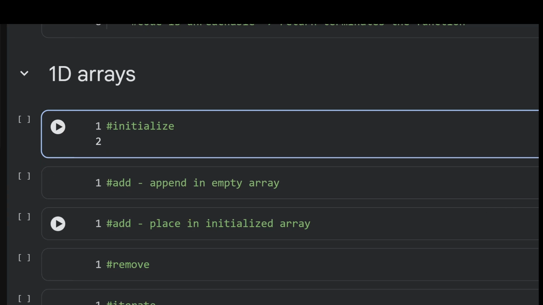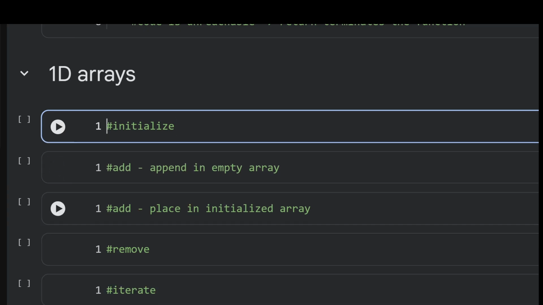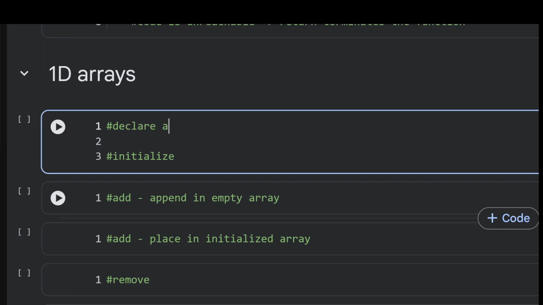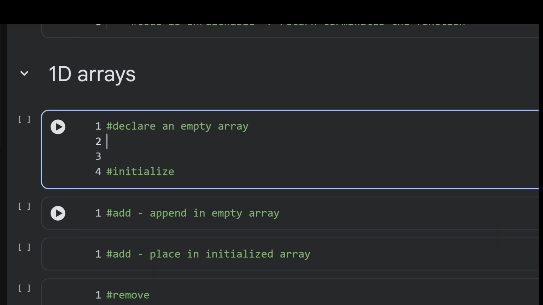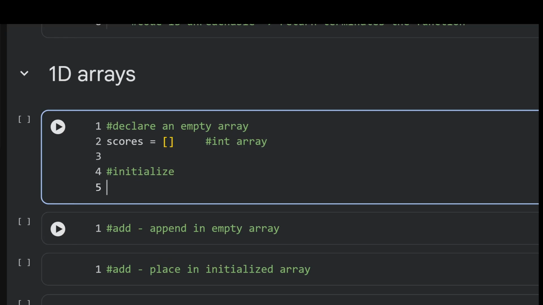Okay, so now we go to arrays, and we'll be using the modules here. In order to declare an array, let's start with declaring an empty array. Let's call it scores, and this is how it would look, empty, and we'll need to put a comment next to it. This is how it should be done in the paper as well. If they ask you to make it empty, you need to give a proper declaration for it, because Python is dynamically typed, it will automatically deduce the type.